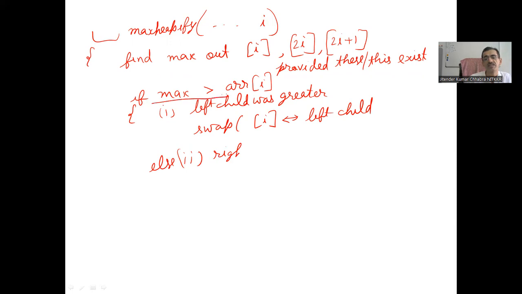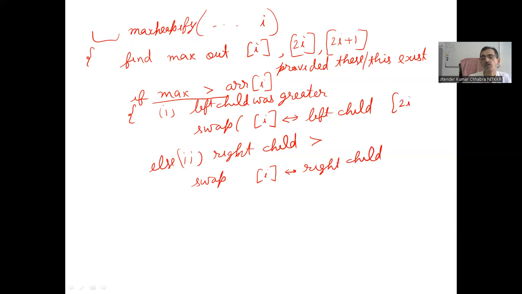If I have already checked that condition, obviously it means either left is greater or right child is greater. That will mean swap the corresponding value with the right child. Left child effectively means the corresponding 2i. Right child effectively means 2i plus 1. So this is a swap to happen.